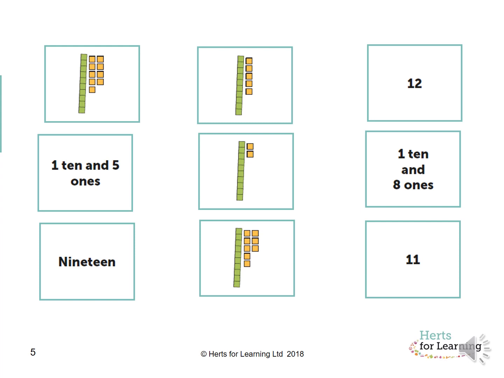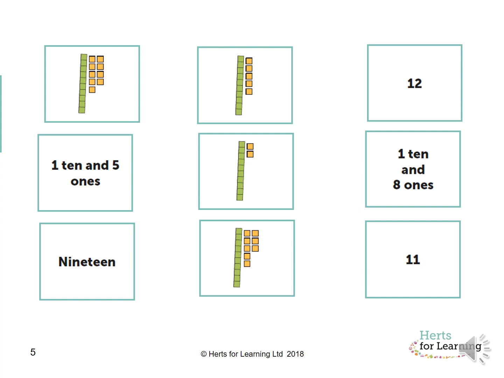Okay, so our first picture in the corner there, we've got 1 10 and we have got 9 1s. So we know that that makes 19. And on our bottom row, the first word we have got there says 19, so we can match those 2 up. Our second one on the top row, we have got a 10 and we have got 5 1s. So we've got 15, 1 10 and 5 1s. And on the second row, there we have got a square that says 1 10 and 5 1s, so we can match them up.